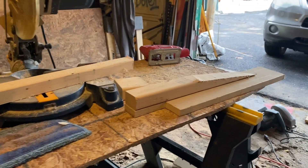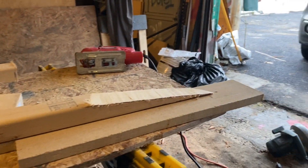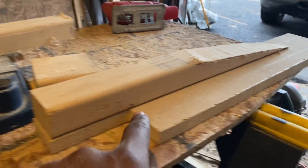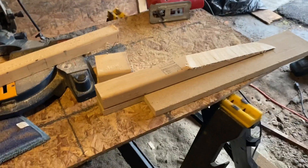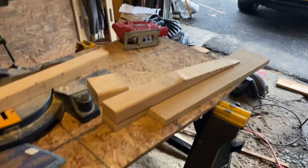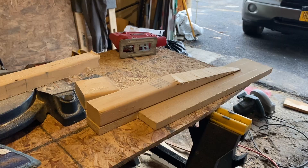So far this is what I got. I gotta sand all of this down, make it look as good as I possibly can, get it glued together, get it painted, and then we'll go from there. It kind of looks crazy at the moment. If it doesn't end up looking how I want it to, I'll just turn it into my own DIY obstacle.